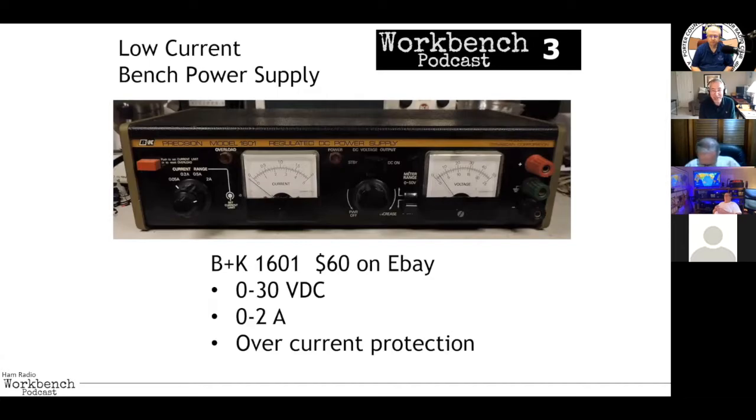One of my absolute favorite power supplies of all time, I don't think they make it anymore. You can buy them used on eBay. It's made by B&K, and it's a model 1601. And why is this my favorite meter? The reason it's my favorite meter is the voltage range goes from 0 to 50 volts. I've never used anything over 30, but okay, so it's got a good range. It'll deliver up to 2 amps, which is a reasonable amount of power.